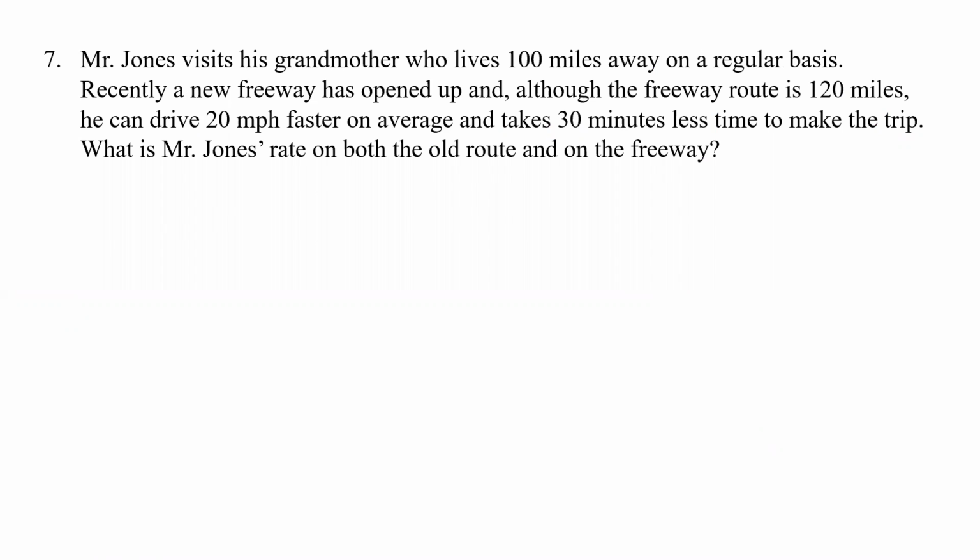All right, well, here, let's go ahead and do our rate, our time, and our distance. So originally it was 100 miles. Now it's 120 miles. Let's say he originally drove x, so his new speed is x plus 20. And it takes 30 minutes less. So let's say this was t, and 30 minutes is half an hour, so that's going to be t minus 1/2. So now we've got everything we need here, so we can solve for that t column.